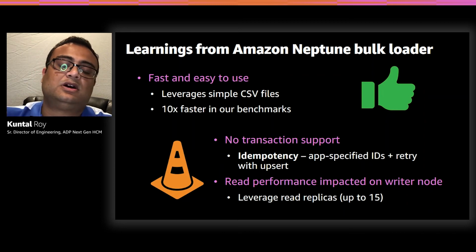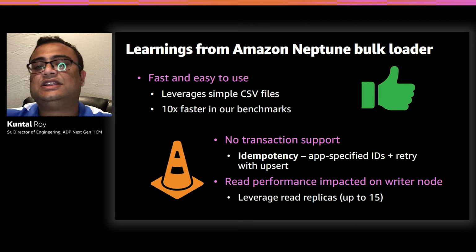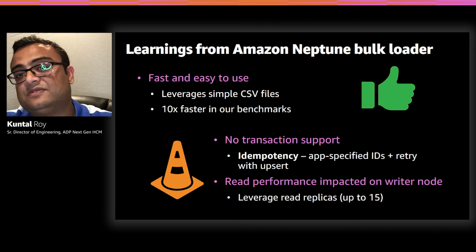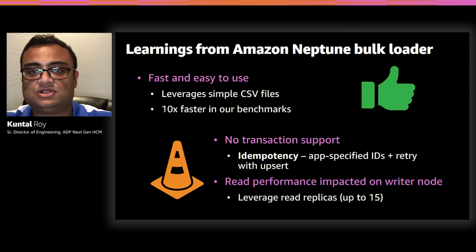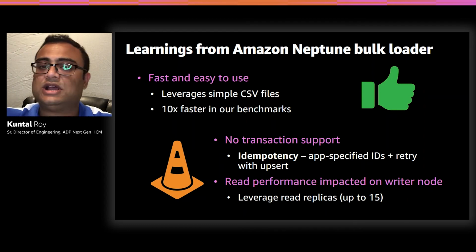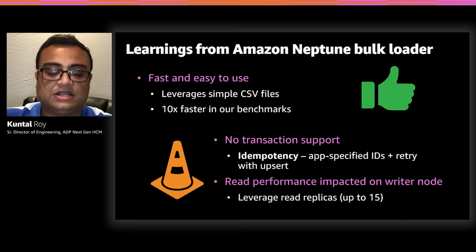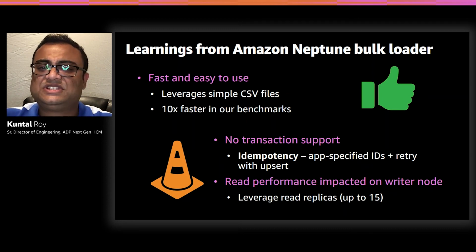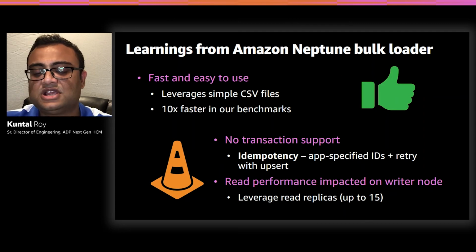And that's where Amazon Neptune's read replicas, you can spin up 15 of them, come in super handy. You can keep reading from the reader instances while the bulk operation is happening on the writer node. And what we have seen is typically the latency between the writer and the reader is less than 100 milliseconds in most cases. That's what we have noticed.